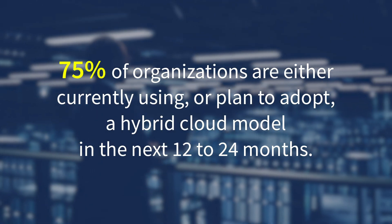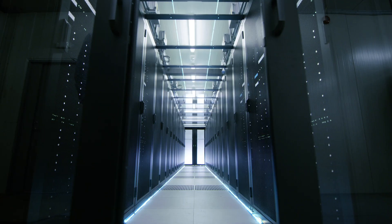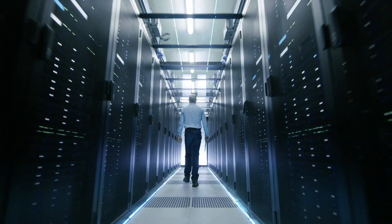We've been talking about the public cloud, but the reality is that most organizations now support a mix of on-premises and public cloud infrastructure. Our research has found that 75% are either currently using or plan to adopt a hybrid cloud model in the next 12 to 24 months. Many customers are in different phases of their digital acceleration — some have more infrastructure on the cloud, but the majority still have an on-prem or data center presence. Adopting an approach where consistency of security is ensured across these diverse environments is important for a robust security posture. Fortinet offers FortiManager, our single pane of glass management application, which can be utilized to define and deploy security policies that are consistent both on the cloud and on-premises.